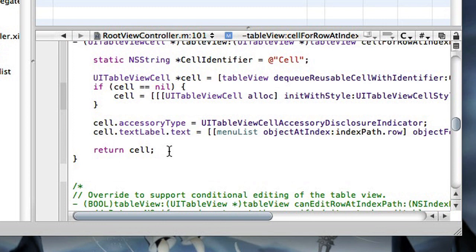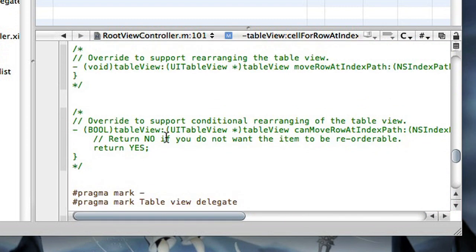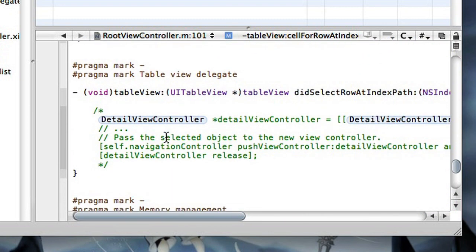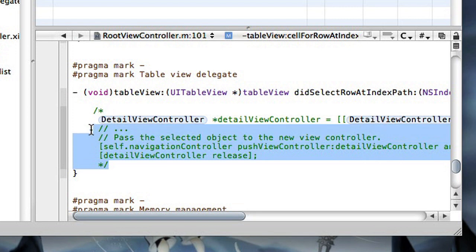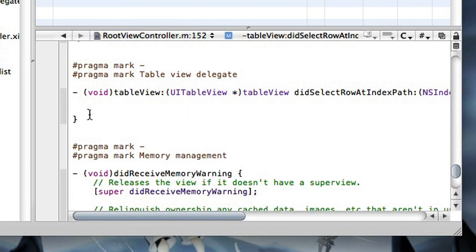And then, let's see, making sure that there's not anything else we need to do at the moment. Scroll through here. Ah, yes. We have to tell it what we're going to do once someone selects that row. In this case, we're going to get rid of all of that and start from scratch.